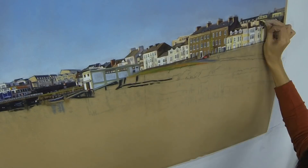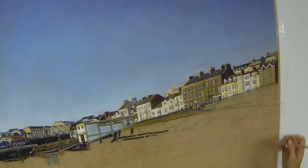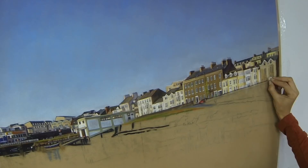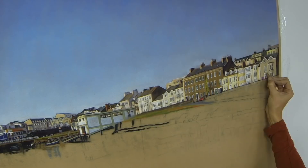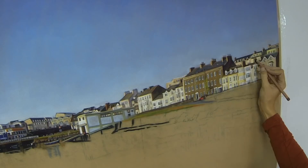I tried to look a lot at the impressionists' work when I was trying to figure out how to paint water. And although I wouldn't say my work is impressionistic, I definitely learned a lot from them about pushing colour values and making marks that aren't so defined or sharp. Although I struggle to bring it into some areas of my work, reflections is one place that I really love to loosen up a little.